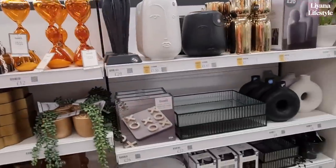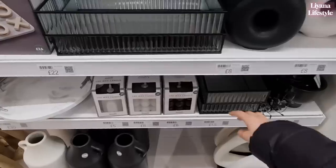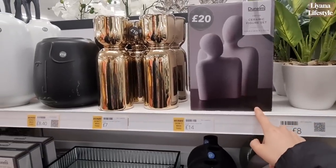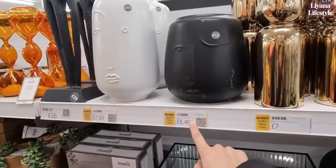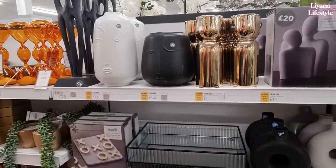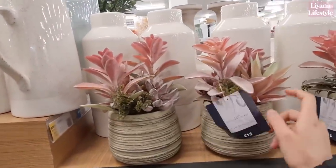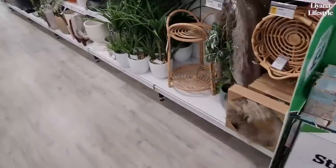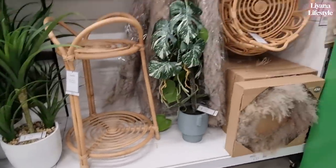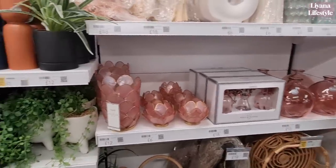We've got a sundial, noughts and crosses. Got a marble tray for £30 and these vases. Wax candles — £14, that's been reduced from £20. So all of these are reductions — this is £8.40, was £12. £7.50. Do you feel like this craze has died down? It was everywhere, all the faces. Lovely jugs in — £15, this looks quite nice, realistic. I do like this planter as well and it's been reduced — it's £31.50 and was £45. They also have this one — the tray. This is my kind of style. I do like this blush pink as well — that's more for my bedroom, I suppose.